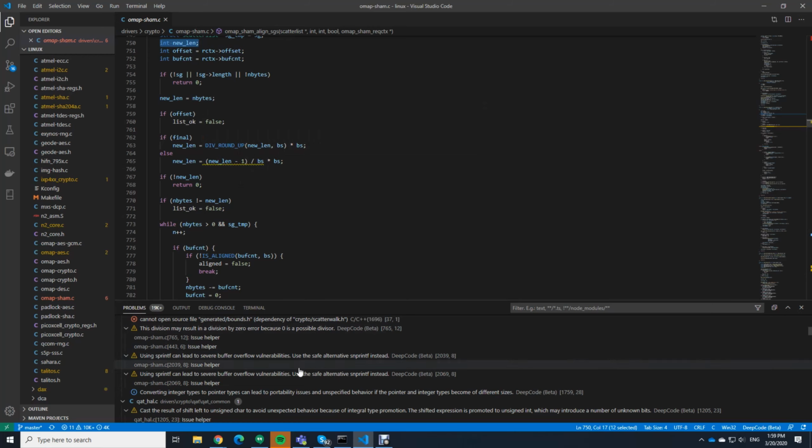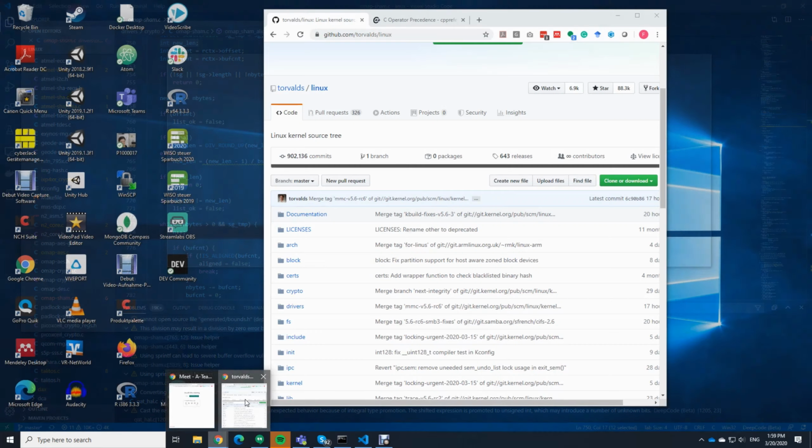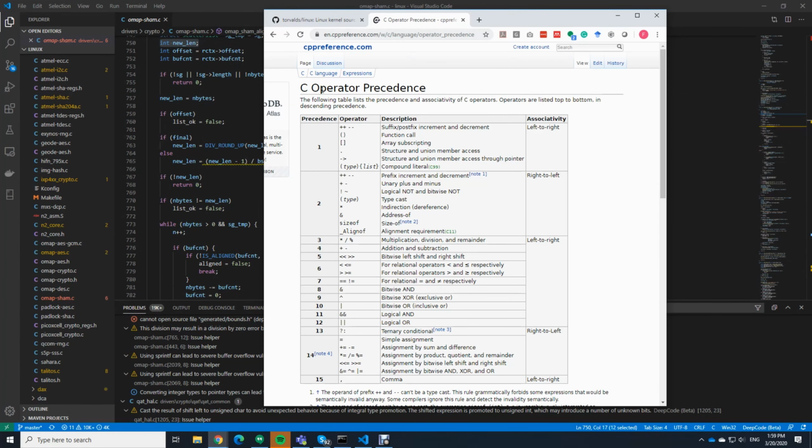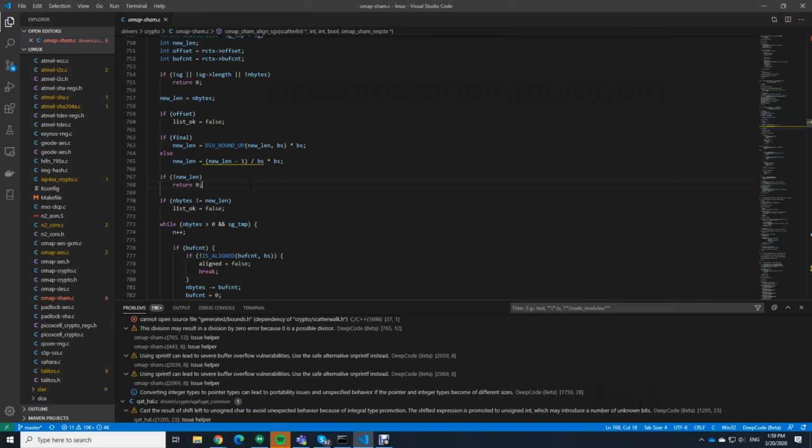This is something that you can look up in the operator precedence. You see it's precedence 3. We have multiplication and division, and it's a left to right thing. So what happens here is it starts on the left side: this one is executed first, and then this one is executed. Personally, I would have liked to have a parenthesis around it.